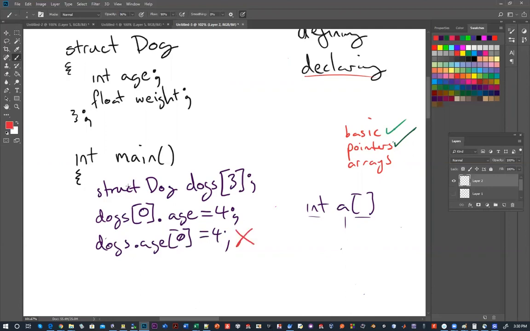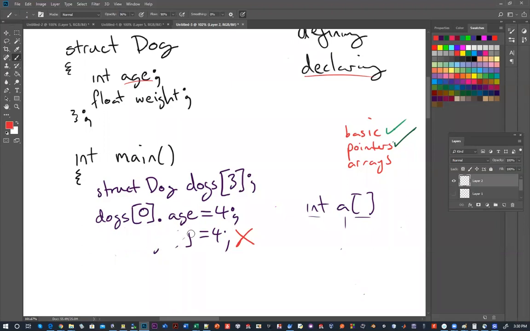Okay, why is it wrong? Because we're talking about the first dog, and each dog has 1 age. Here, we're saying all the dogs dot age, and here we're saying, I don't even know, the first age of all the dogs, which doesn't make sense, okay?